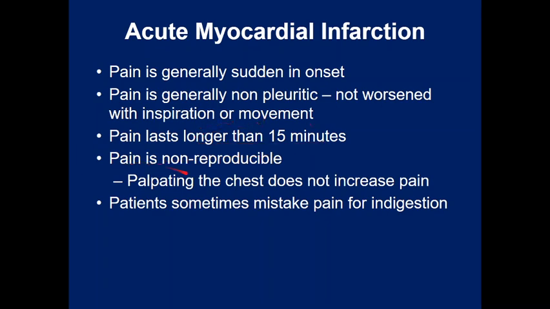Sometimes you press on people's chest, it won't reproduce the pain they're feeling, the chest pain. However, it can. So this is another thing like pleuritic. It could lean you in a direction. If you press on someone's chest and it hurts on a rib, hey, maybe they just broke a rib or something like that, and they're not having a heart attack. But myocardial infarctions can sometimes have reproducible chest pain, but it's typically not. Same thing with typically not pleuritic. And some patients may mistake the pain for indigestion. Remember that pain signals in organs are mixed up, and your heart sits right on top of your diaphragm, which is right on top of your stomach. And so patients may sometimes mistake that sensation for a little bit of heartburn.